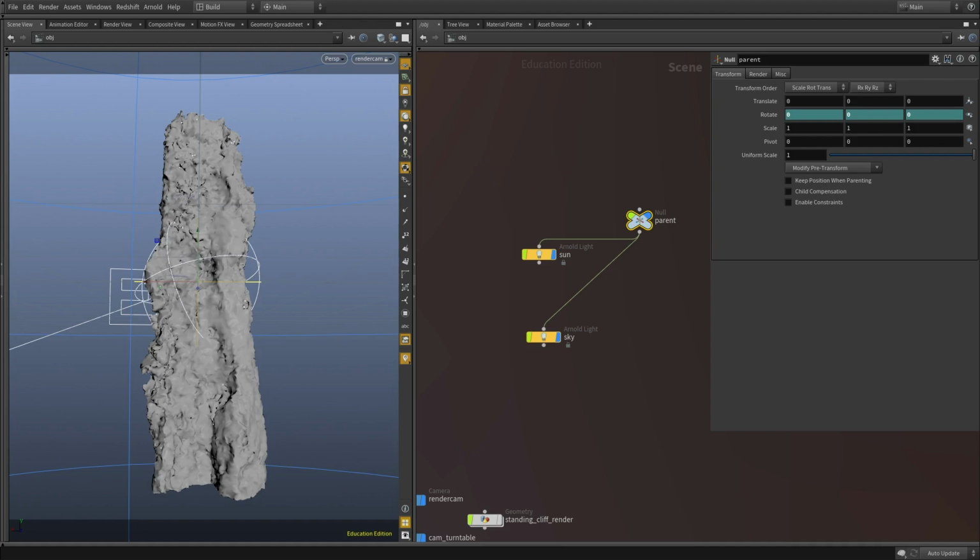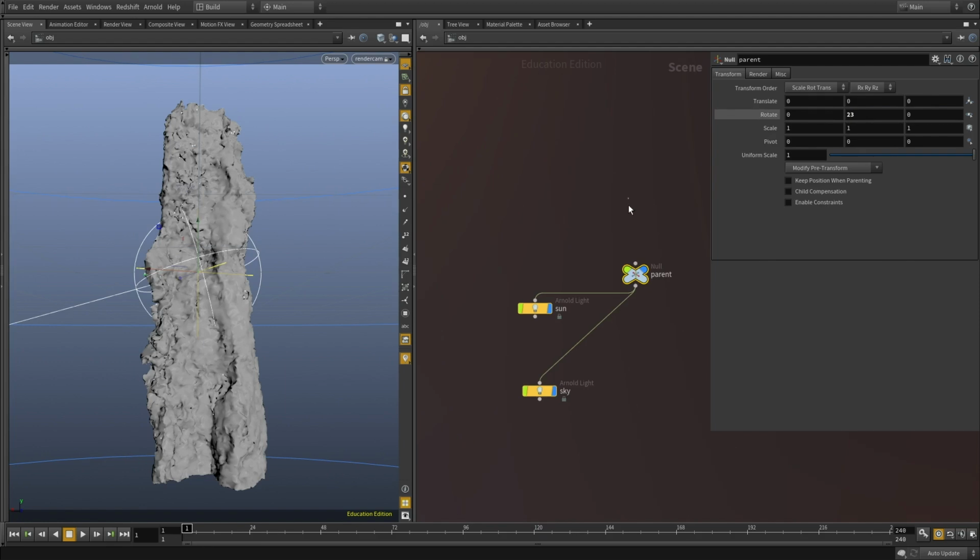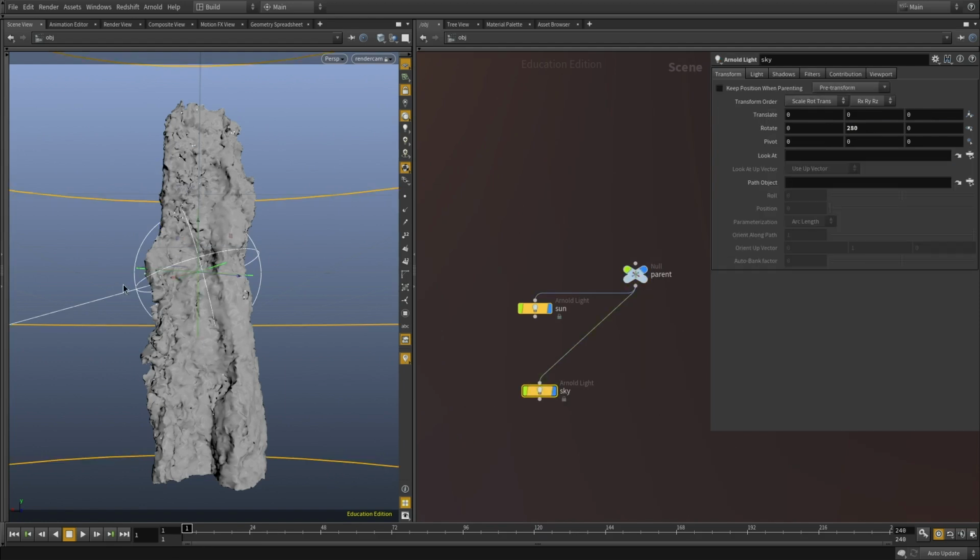We may have to do some minor tweaks. And this is 23, so let's go to this frame just to match. Actually, let's change this to match the scene I have, but it's not a big deal. And then we're going to start doing the shading.